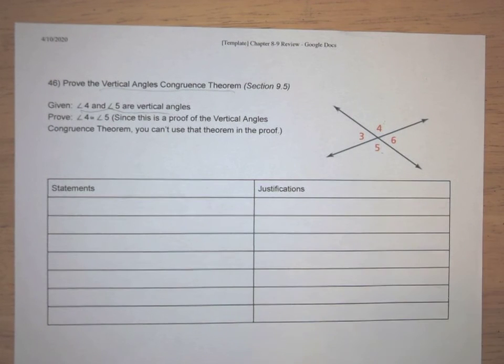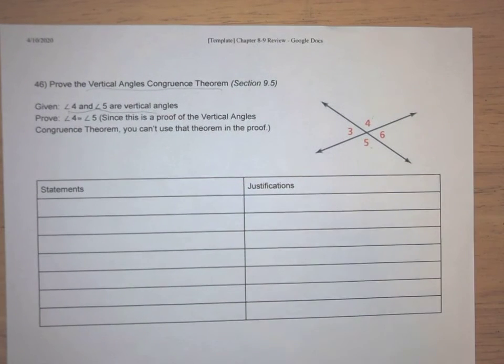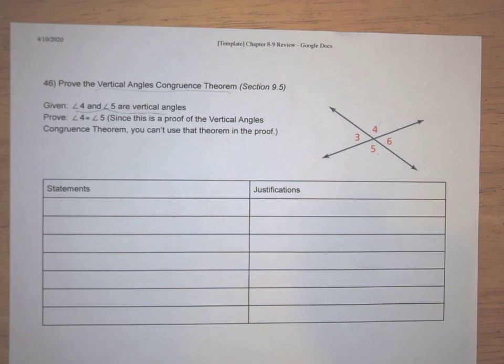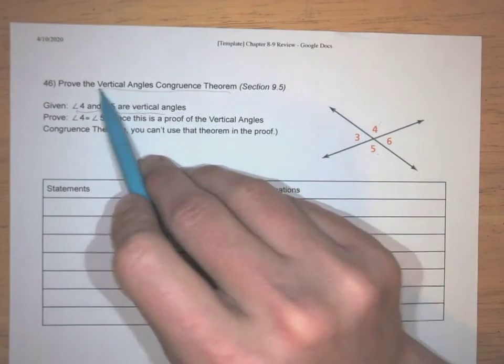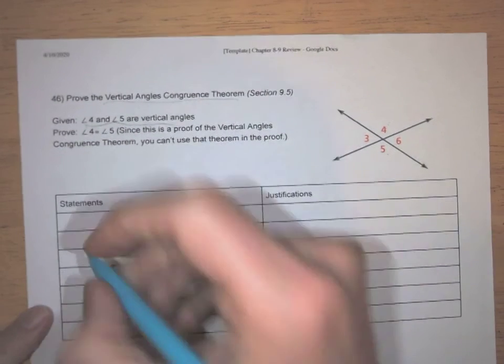But what we have to pretend for a second is that we don't know that they're congruent. Or we have to pretend that somebody else doesn't know they're congruent. So let's say you and I know these are congruent, but somebody else isn't convinced. They're like, hey, I don't buy it. They look pretty congruent, but I don't know for sure. And you're like, cool, well, I'm going to show you why they are. Okay, so again, we can't use that theorem to prove the theorem. So let's work with what we have.